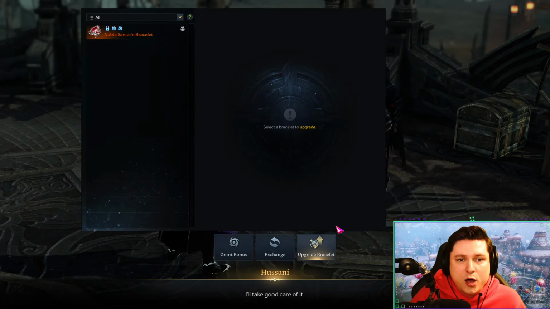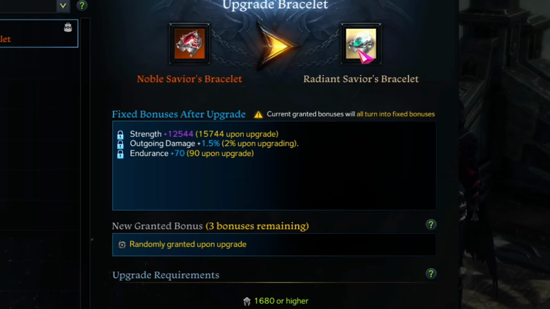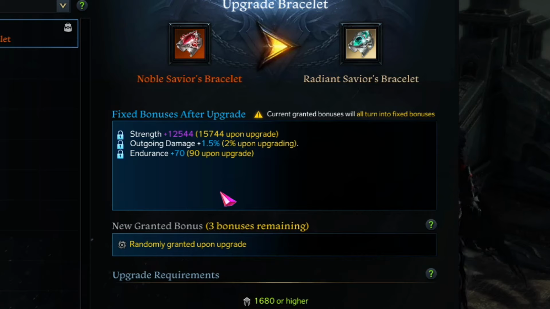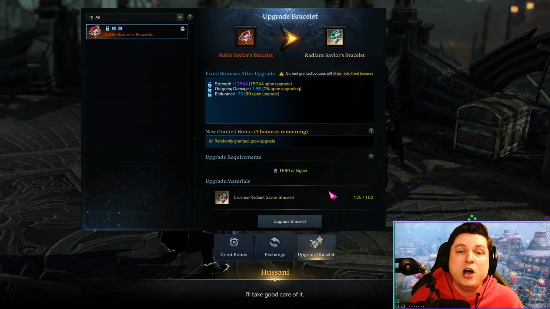So we can go ahead and click upgrade bracelet, and then you can see we get another random roll, and as well, all my bracelet stats will become higher, which is absolutely awesome. So you get plus 20 on all your base stats if they are stuff. You can see endurance goes from 70 to 90, and all the other stuff will be boosted as well. And this is why you can, of course, buy a relic bracelet and just upgrade it for a cheaper price and get something really good out of it.